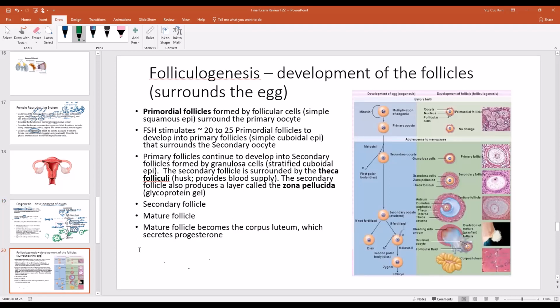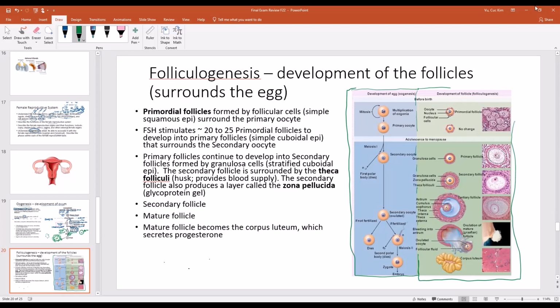Okay. So what we just covered is only this right here, development of the egg. But I need you to have a basic understanding of that before I can add on development of the follicle, which is this other half right here. We really are complicated. Yes, ma'am. Is it okay if I move on? Sure. Okay. So keep what we just talked about on one side of your brain. Free the other side of your brain for me.